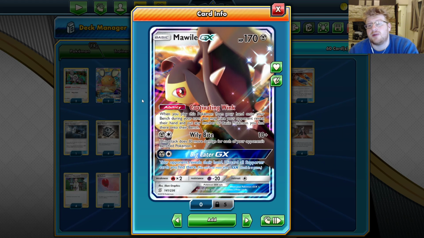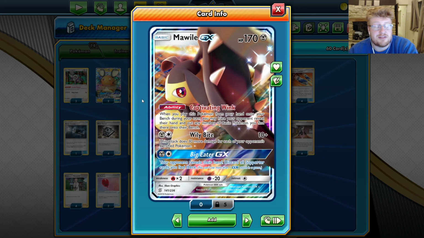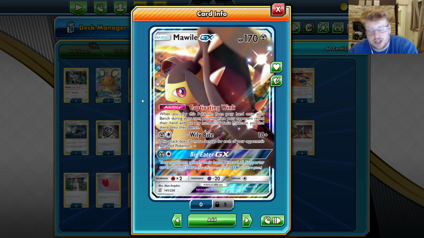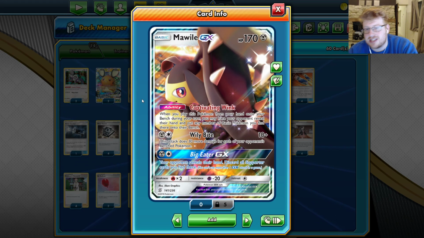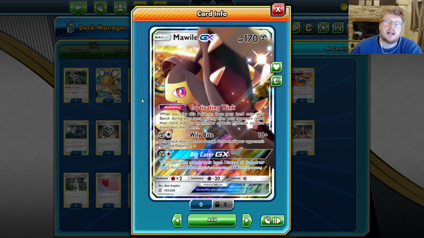We have this Captivating Wink ability that says that your opponent reveals their hand if they don't have a full bench, and you can try and force things onto the board. Ideally, you're forcing Dedennes or regular V Pokemon into play, so you can gust them and knock them out. That's really the core idea here.